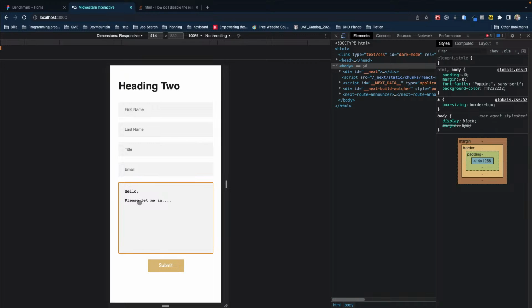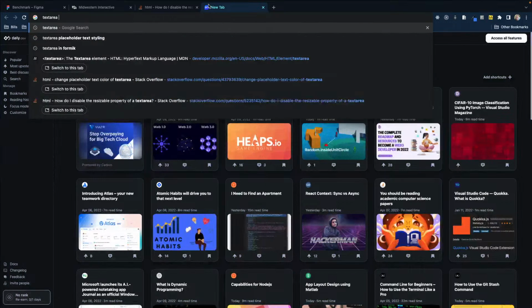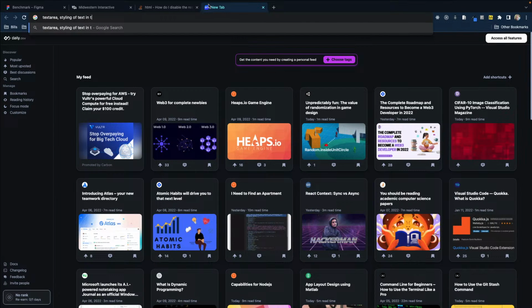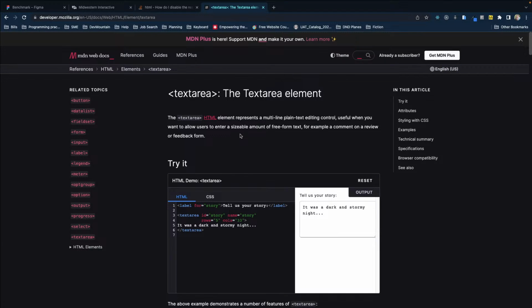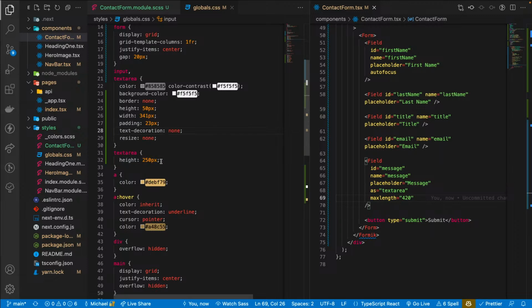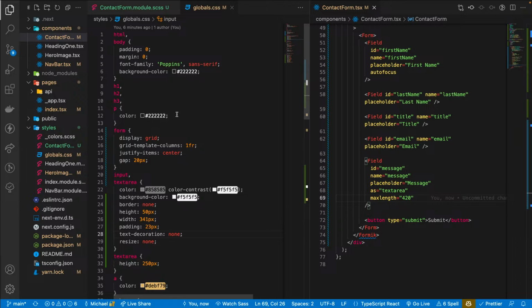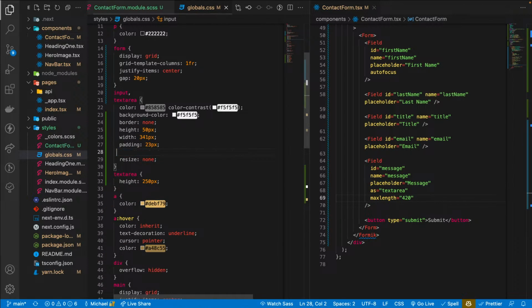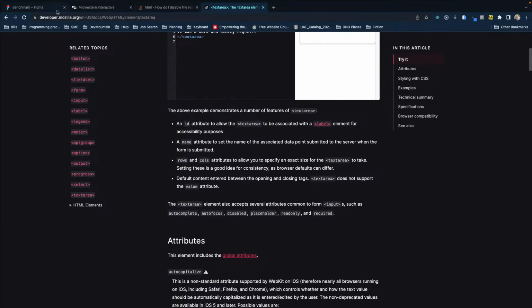So I don't want the text to be styled this way. I wonder if that was messing with it.